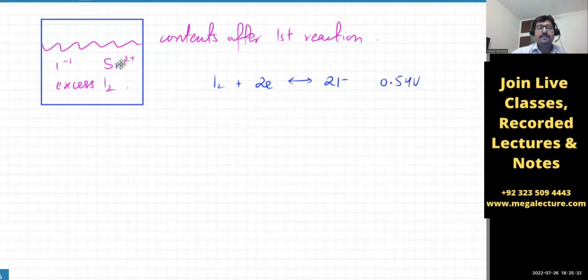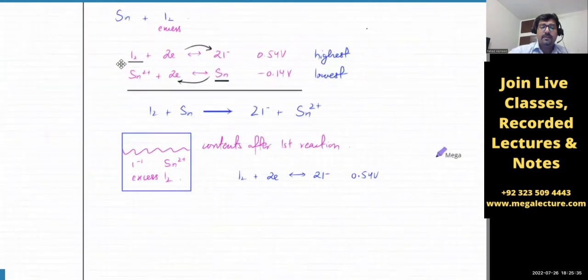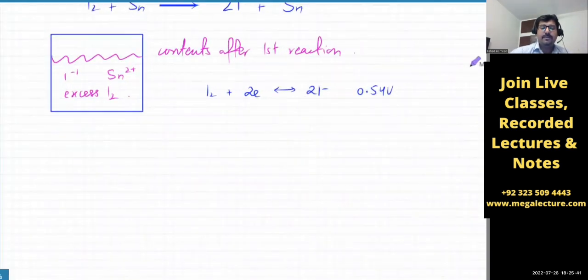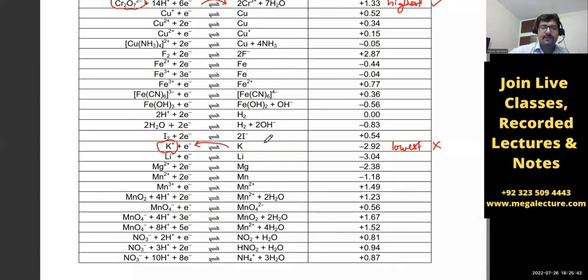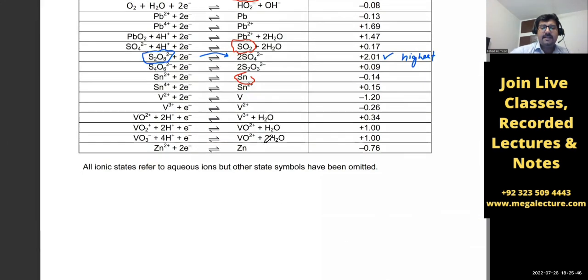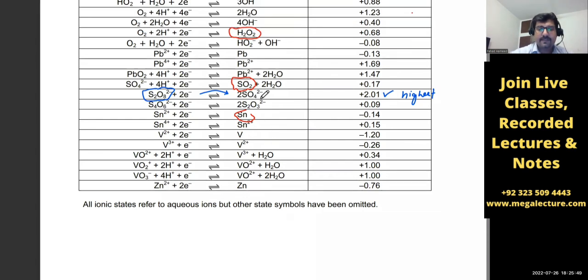But now I've got tin 2 plus instead of tin. I don't have tin anymore. The tin has been converted to tin 2 plus. So I'm going to open the data booklet and figure out the equations for tin 2 plus. And I'll realize that now I've got two equations for tin 2 plus. There's one with tin 2 plus over here, and there's another one with tin 2 plus and tin 4 plus. So I'm going to write both of them. I've got an equation for tin 4 plus plus 2 electrons in equilibrium with tin 2 plus. And what's its value? That's 0.15. And then there's another one, which is tin 2 plus.